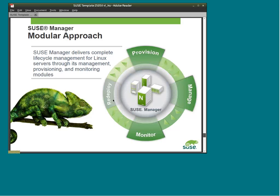It's based on the upstream project Spacewalk, which was the underlying foundation for Red Hat Satellite Server. So much of the work that's already done in the very mature Satellite Server project carries forward directly in terms of application interface and integration with third-party tools. It's an excellent tool that, even though we just introduced it in March, is extremely mature and the interface is very strong. So it's much more in-depth than what you would get with SMT, which is simply a reflection of your Novell Customer Center that requires the clients to pull back out their updates.